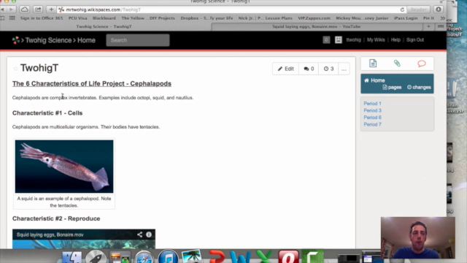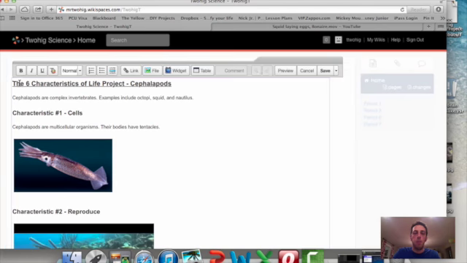Alright, so far what we've done is we've made the wiki page. All we do is add a page. We're naming it our last name, first initial. And then in the edit menu, we're adding text, images, videos, and any other media that you might be finding. You can organize this. You can give headings, underlining, and bold, and a larger font size, everything to make it look as nice as possible. Save when you're done.